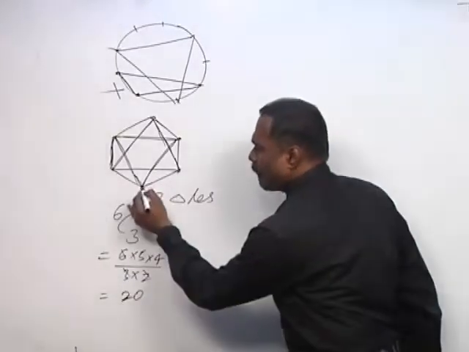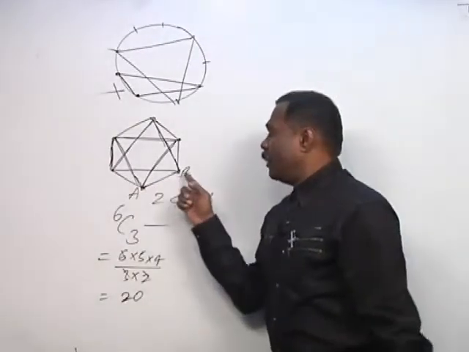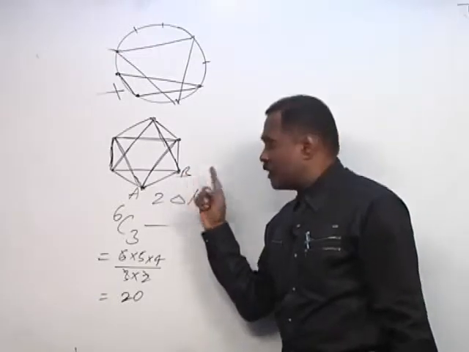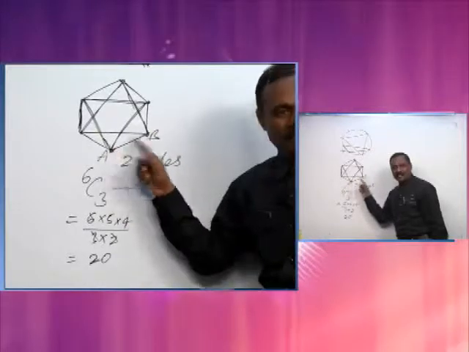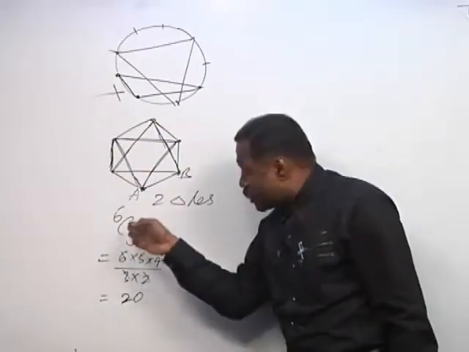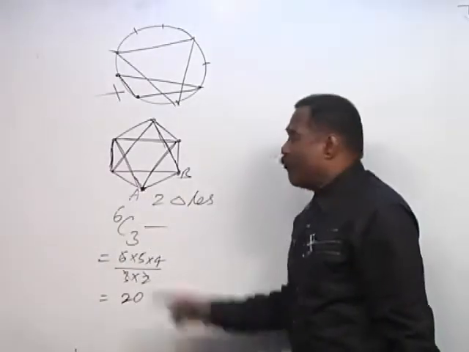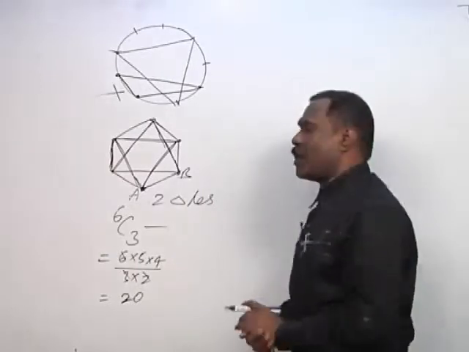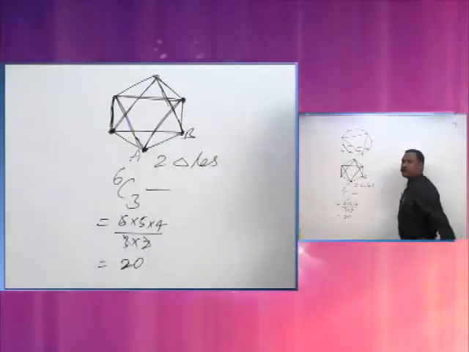If you see carefully, let us take this side AB. With AB as a side, the triangles are also included in this count, which are not needed, but they are included. So, how many such triangles can be formed with AB as a side? Let us see. With AB as a side, that means you must not take these two. You can take.